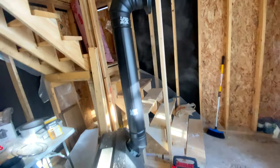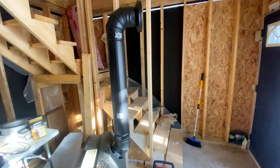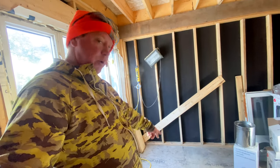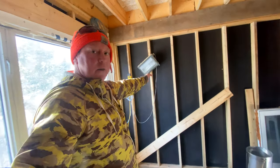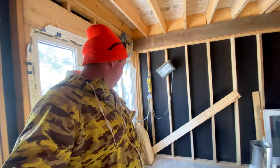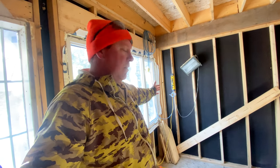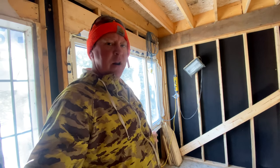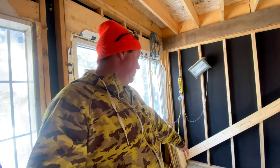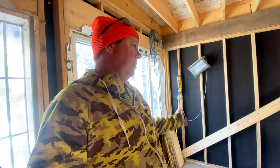So I had this set up last night and took some measurements. I was worried about the stove being overbearing in the building space, because there's not much room. I plan to put it on the floor right there and then go out through this wall space. That gives me more than enough distance to the window and the wall. I'll probably put a screen on the side, a metal guard, just one of those stand-up ones, to not have so much direct heat right on the window. And then it comes out about 32 inches from the wall, I think, with everything. So it should be okay.